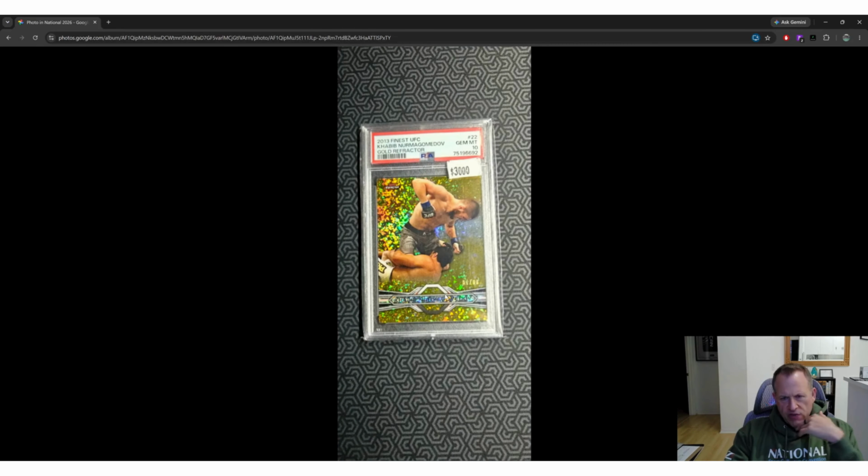This one was a purchase. This was purchased on the very last table at the last 2 minutes of the show on day one. Khabib Gold Refractor. I believe this is a Pop 4 or a Pop 5 last time I checked. Insane card in hand. The picture doesn't do it justice. It was priced at $3,000. I picked it up for $2,200, which I thought was a steal in a 10. The out of 8 in a 10 recently did $7,500, so I felt comfortable for the out of 88 paying up for it.